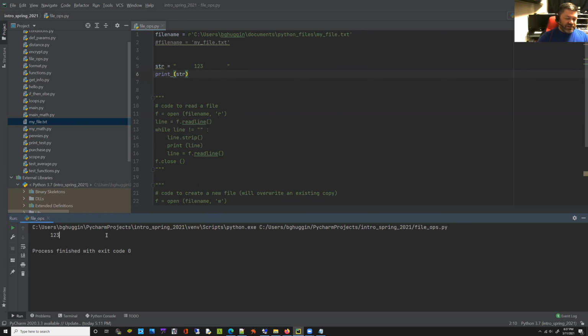Actually, we kind of see them because if I put my cursor there, it only goes that far. So there's spaces at the beginning and the end. Now, if I say string.strip, what I think is going to happen is it's going to get rid of the things at the beginning and end of the visible characters. In this case, it's 1, 2, 3. So let's see what prints out if we do that.